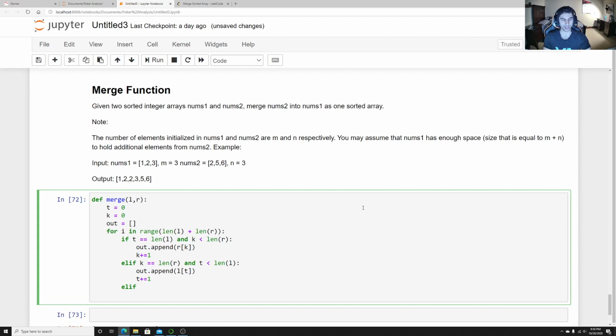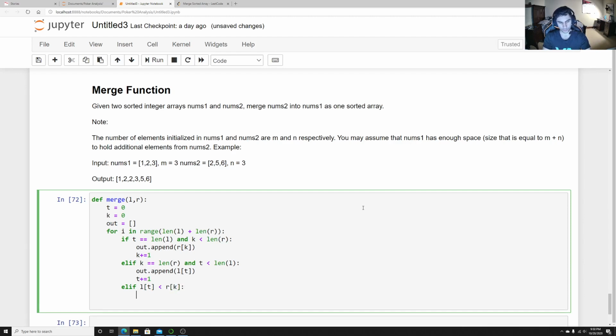Otherwise, if neither of those things have happened, so we've not reached the end of any list, we say, okay, if the left element is less than the right element, we are going to add the left element, and then move the left iterator one step forward.